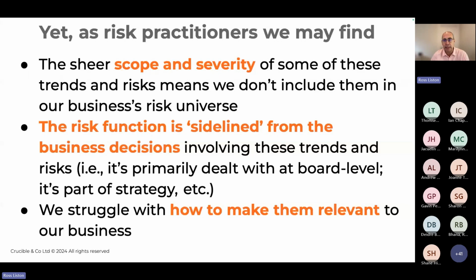I've been in a number of board meetings where this report pops up, people discuss it, or they've seen it at the Institute of Directors, and there have been some key aspects discussed, and we as risk practitioners are not always aware of what those conversations are. The other area where it's applied quite heavily is in strategy, when we start looking at how an organization responds and how we strategize going forward. On many occasions, the risk function is secondary to some of those conversations, yet we'd be ideally placed to enrich that conversation.